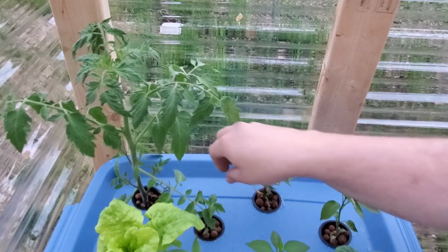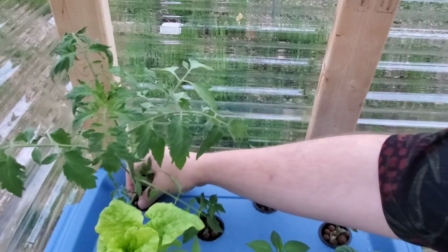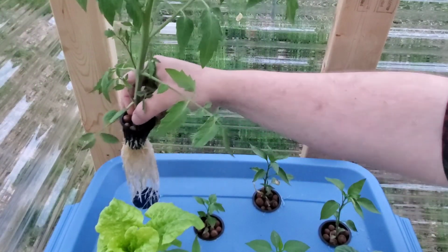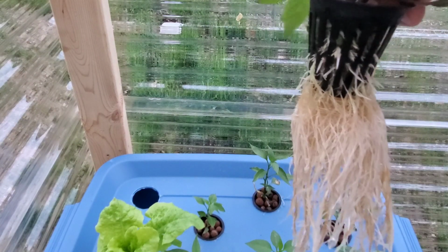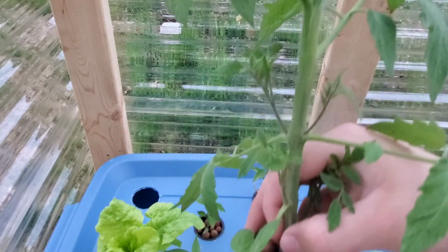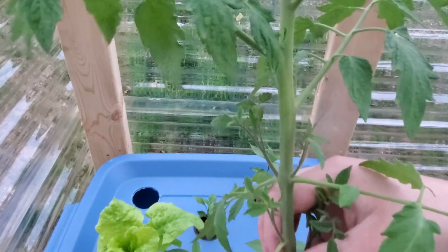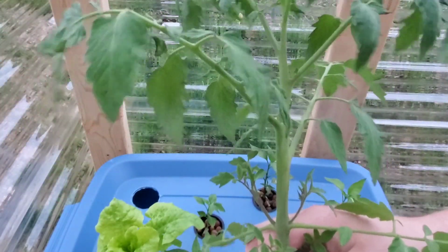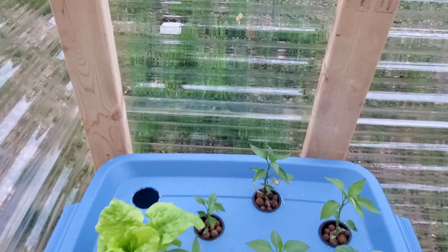This thing is just growing like crazy. If we left this here, it would just take over this container. So we're going to pull it out, and it's not too bad. Nice root system. I don't think it's going to be too difficult to get it in there. And I don't prune any of these. I mean, you can to try to get them to grow upwards, but I just don't. I'm more of a hands off as much as possible. So I don't prune.